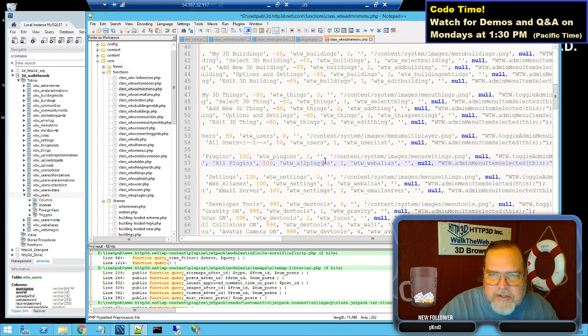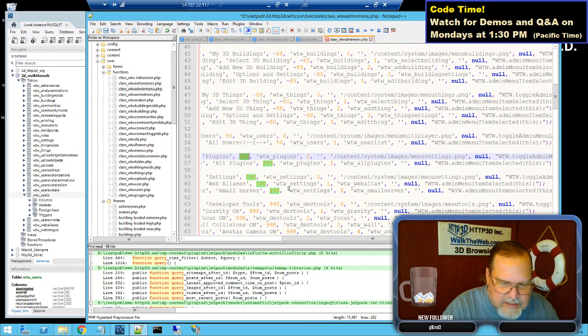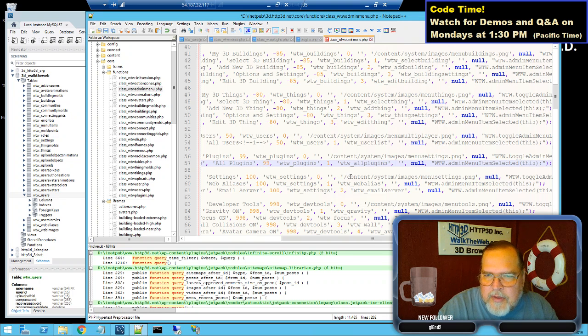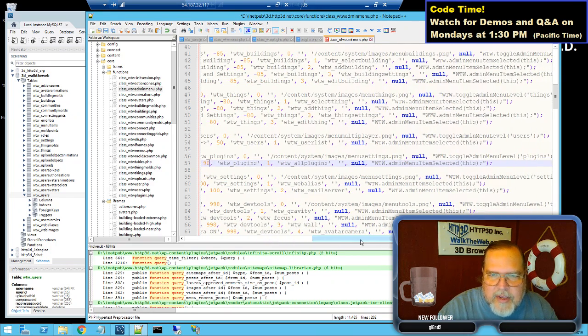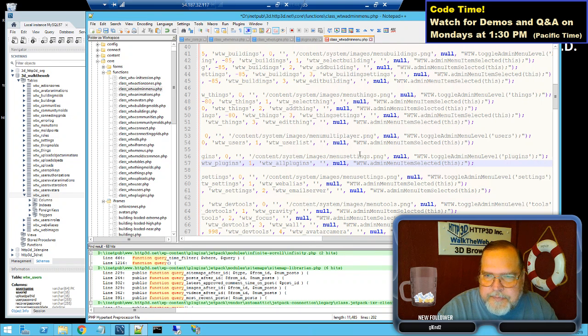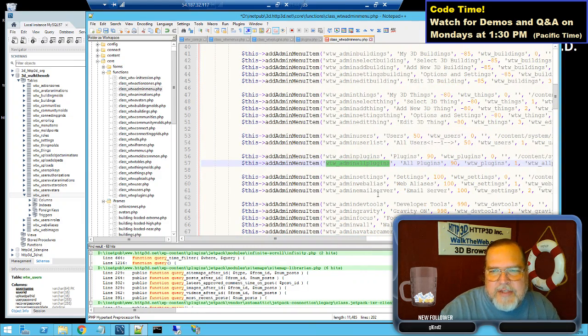Actually, I just did that in the wrong place. We want that to be at this level, and this one is going to be a match for the one above it. We're also going to make that, let's call it row 99, just because it'll be right before settings. And you know what, actually, I'm going to be friendly to everybody. We're going to call this row 90 so that there's some space in between. If somebody wants to put something in between plugins and settings, it'll sort that way. And moving right on through. And that one's going to automatically pull anything based on this. Okay, so that gives us our menu item.